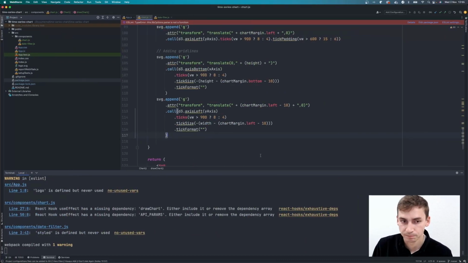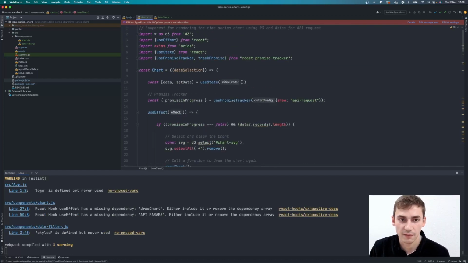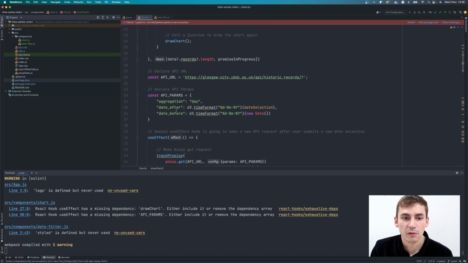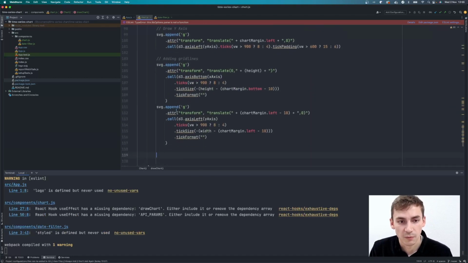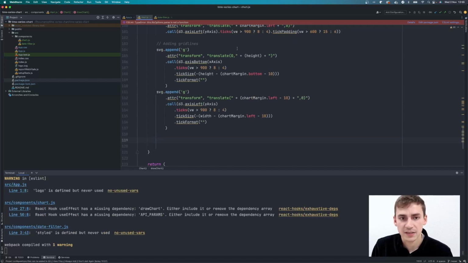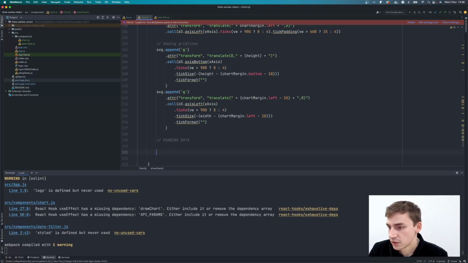Okay, so what we're going to do now is move on to plot some data in the chart, which we do already have access to in the component state. We've got it saved all the way up here, data. Our chart file is getting kind of big now, so these comments are becoming more and more important. We're still working within the draw chart function. We haven't moved outside of it for a while now. And I've got my axis and I've got my grid lines. So now I want to add a new section, drawing data, into my draw chart function.